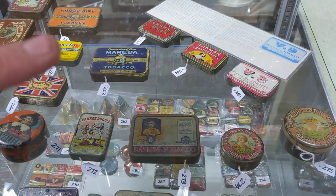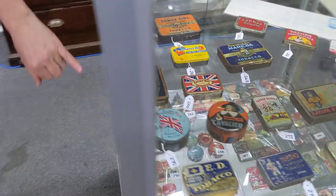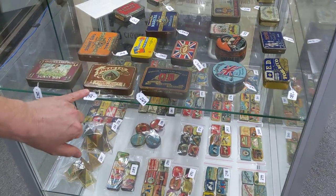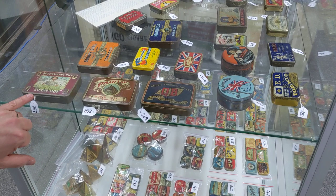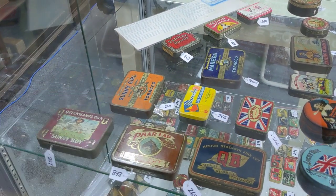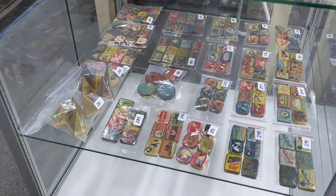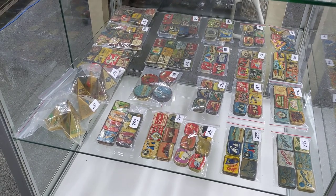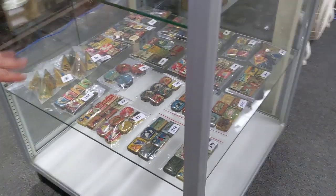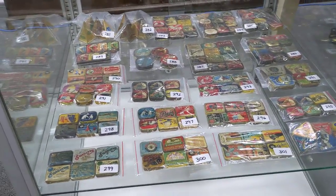Right at the back you've got the V8 — fantastic Brisbane tin here. Some nice Queensland tins — one of Australia's most recognised tins is the Phar Lap tobacco tin. Another Sunny Boy there, a Sunny Girl there, a rare one there, and the Reba. Down the bottom here these are all gramophone needle tins from the Noel Wival collection, being sold in their various groupings of four or six — some beautiful, highly decorative and colourful pictorial gramophone needle tins.